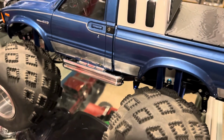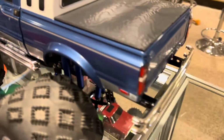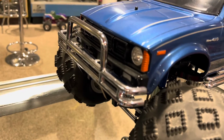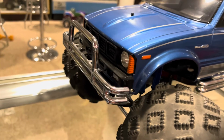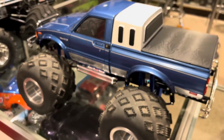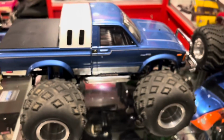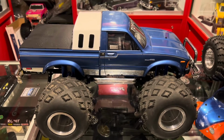And like I had stated earlier, it's got chrome-plated factory Nerf bars and a chrome-plated rear bumper. And then it also has the CChand front bumper on there. Just because I had a chrome-plated one, but unfortunately the chroming process, probably during the late 80s, early 90s, was not very good. So the chrome was actually flaking off of it. So I went with the chromed CChand variant of it, and it just kind of fits the truck nicely.